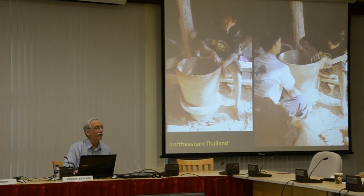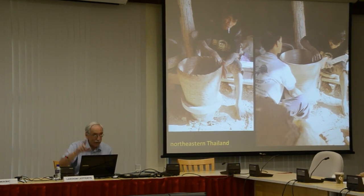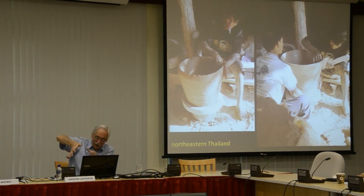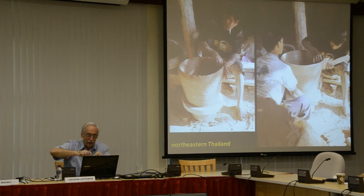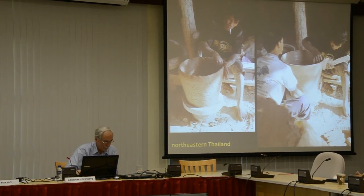Now, unfortunately, in all the photographs I have, not a single one of them shows this, but I know it. Of course, you're not wearing big, clumsy shoes when you're making this pot, but it's the right big toe that you use, and it moves the pot this way, and then you lay the coils on, as you see the man doing on the left here. Okay?